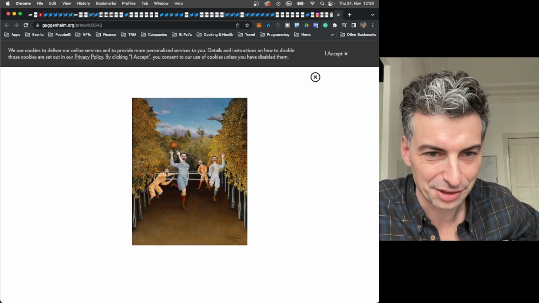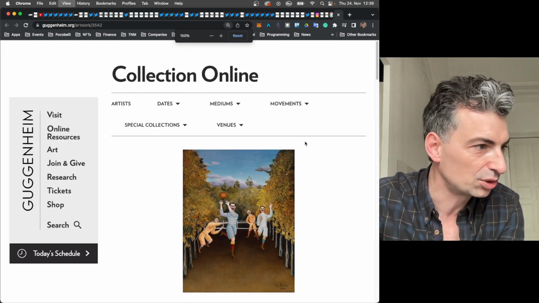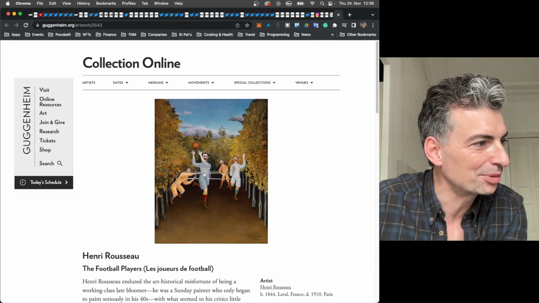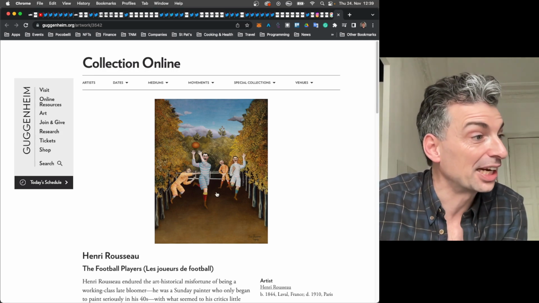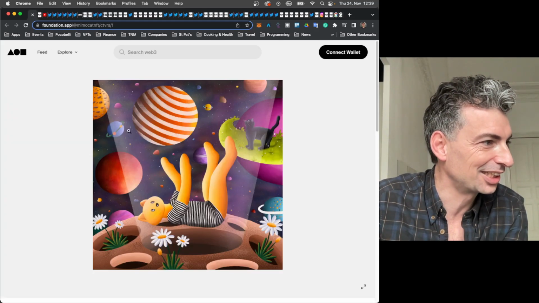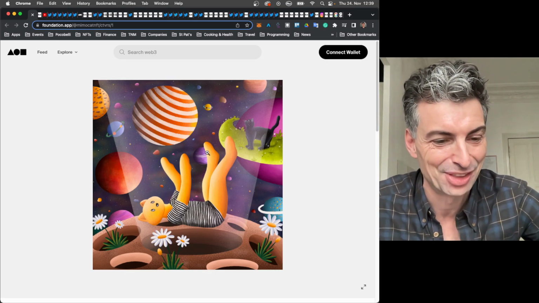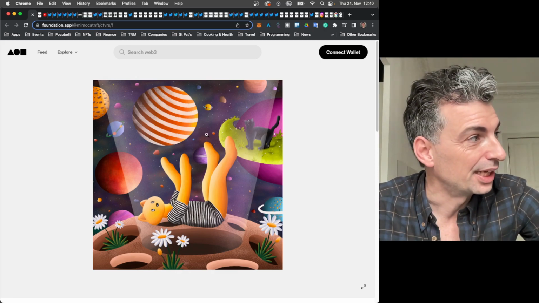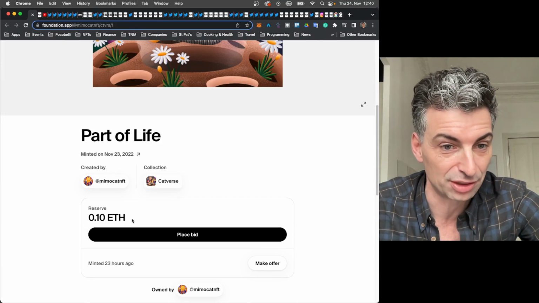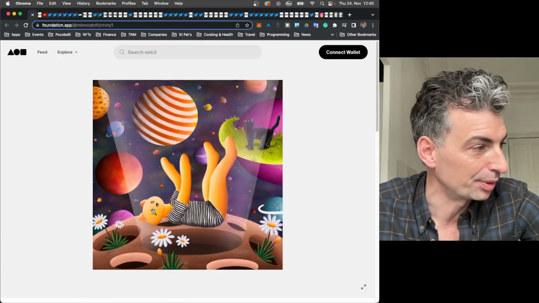Okay, well, anyways, you can sort of see the striped, the Internet is not playing nice with me, but you can see the striped guys. That's what Mimo Cat kind of reminds me of. And you look at the style of Henri Rousseau, and it's got a similar kind of look to it. I'm a huge Henri Rousseau fan, and I see it as in that tradition. Anyways, this is for sale, but nobody has bid yet. Only a lowly 0.1 ETH for an Ethereum work for Mimo Cat.